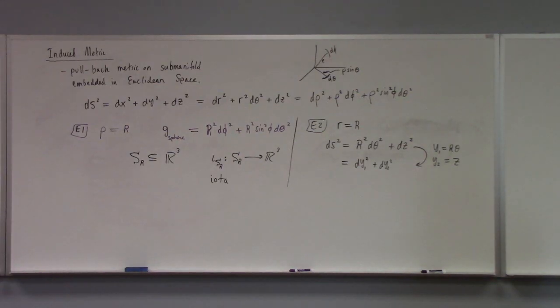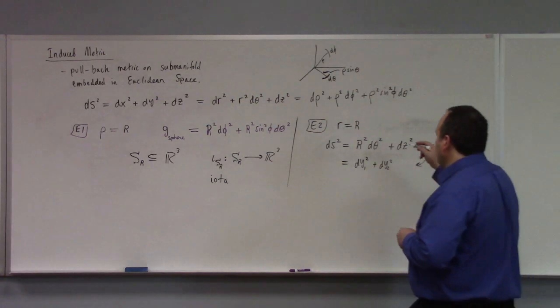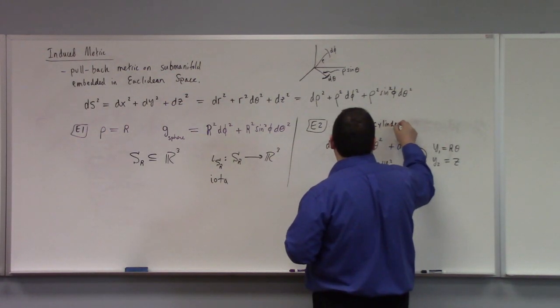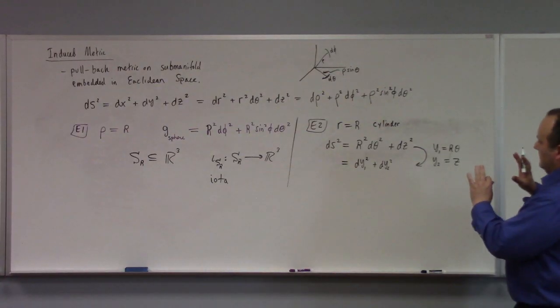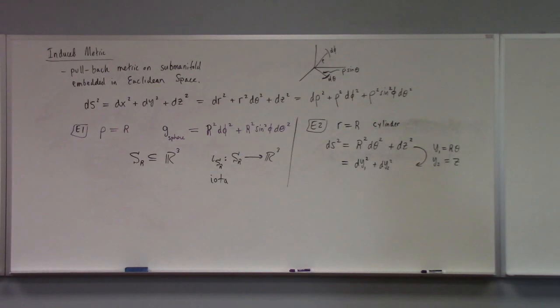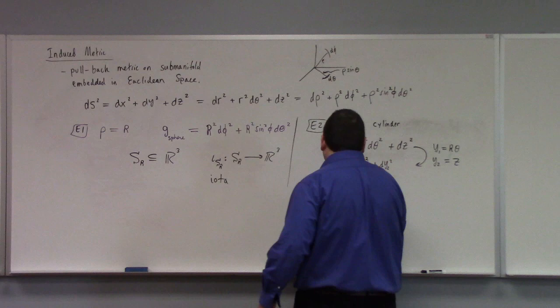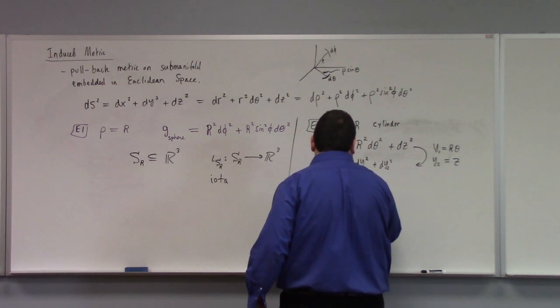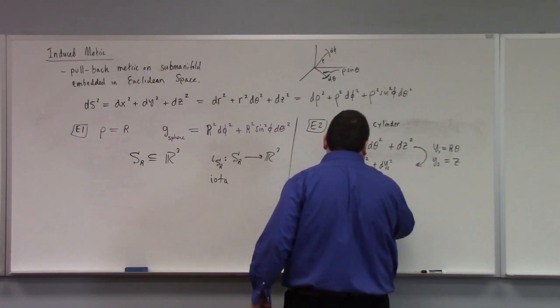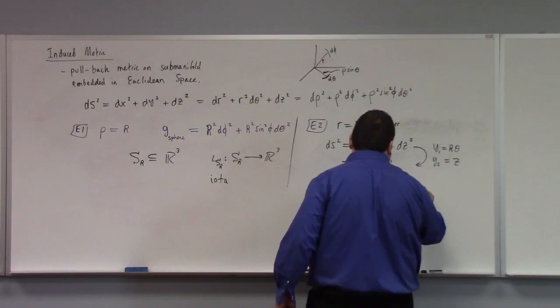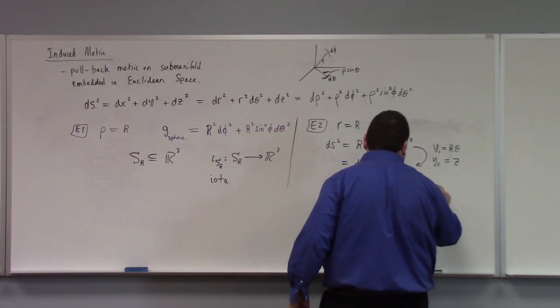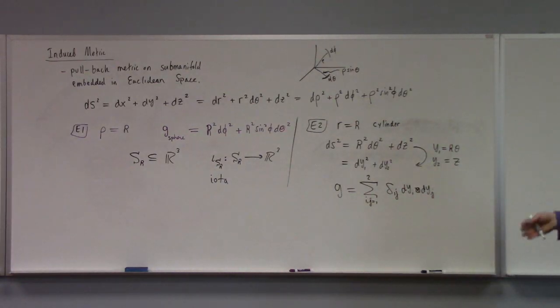But look at that. What's the deal? In local coordinates, the cylinder is very different from the sphere, isn't it? Even the induced metric, what does it resemble? R2, right. If we write g on the cylinder, it's the sum over i and j equals 1 to 2 of Kronecker delta ij dyi tensor dyj. This formalism is a little overkill here, but my point is it's the same formula as the Euclidean metric.